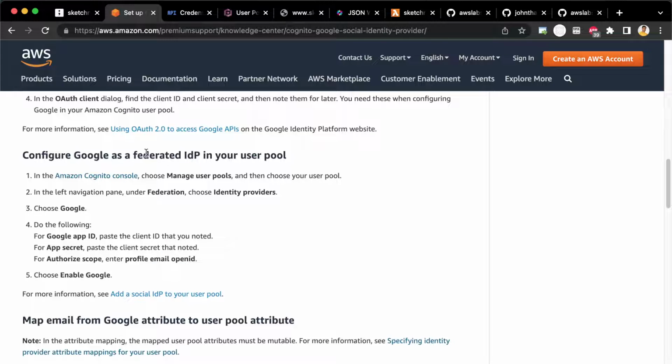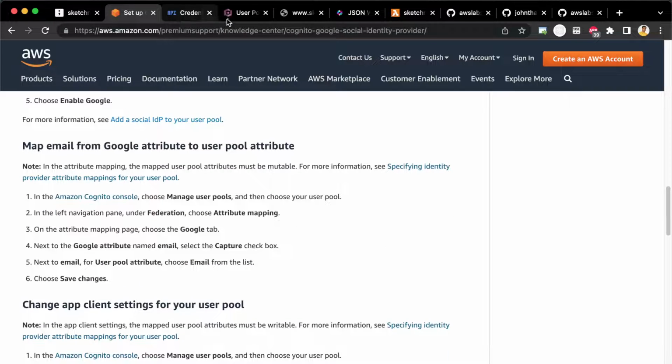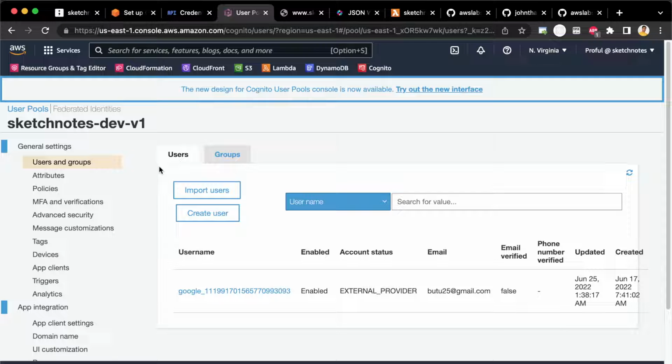Once we configure this Google federated IDP user pool, we can set some properties. Let me explain. Once we create our user pool and authenticate, we can see the Google username, email address, and some other information.